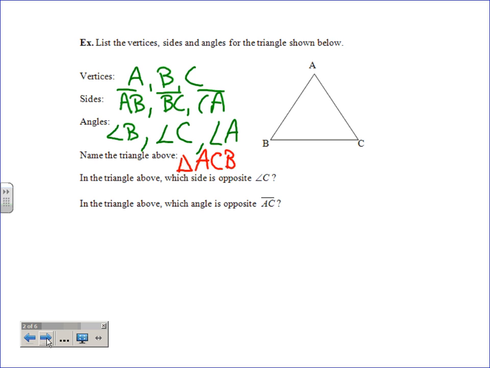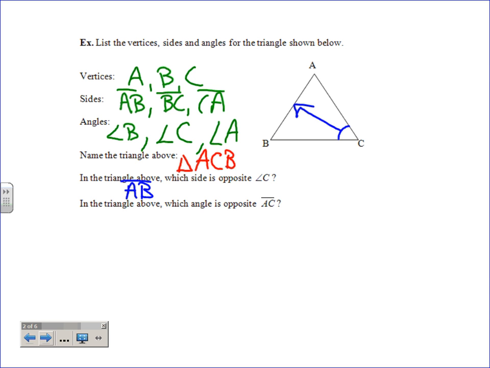Spin the triangle above. I guess it's kind of above, right? Or for you, is it above? Yeah, iffy, right? Off to the right, maybe. Which side is opposite angle C? Well, if we're talking about angle C, we're talking about this one right here. So which side is opposite? Well, what does the word opposite mean to you? Well, over there, right? So which side is that? It is side AB. Is that okay? Once again, no. All right, segment AB.